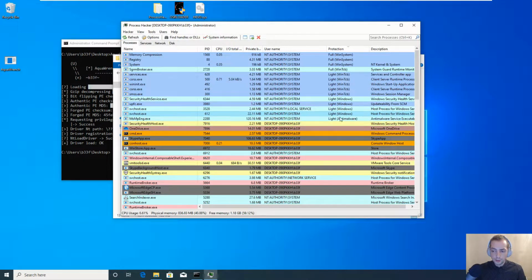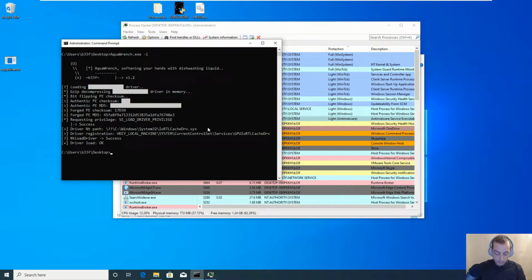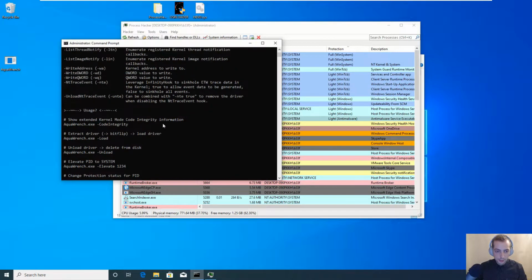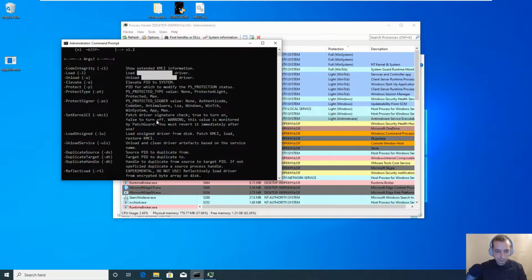So what we're going to do is take this PID and change its protected status so that it is none, just like any other normal process. To do that, we can have a quick look at the options for AquaWrench.